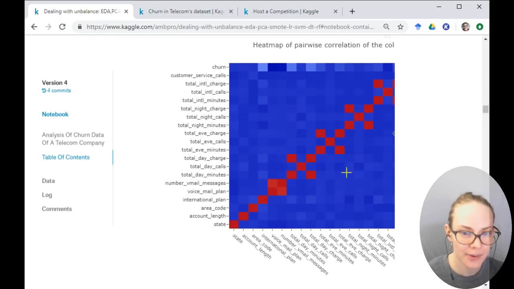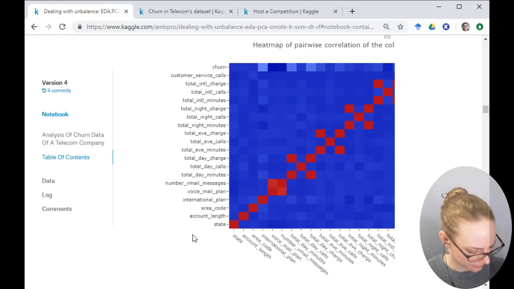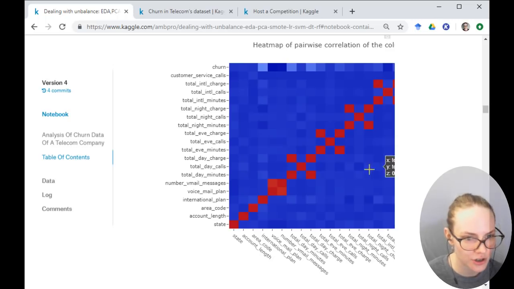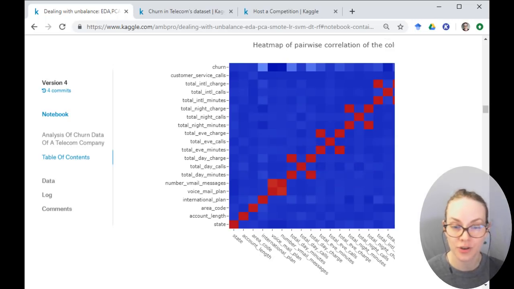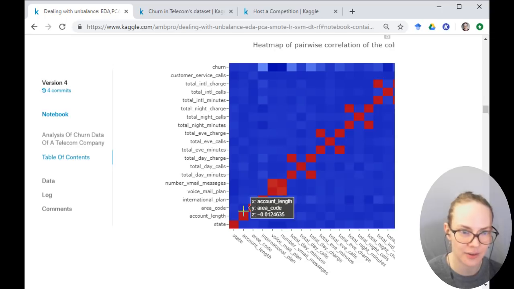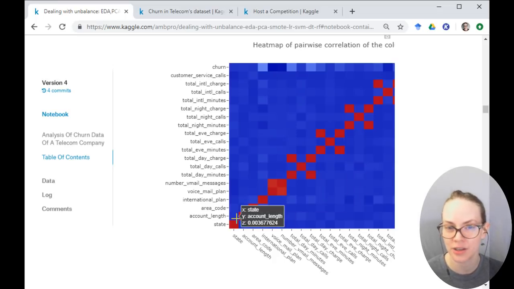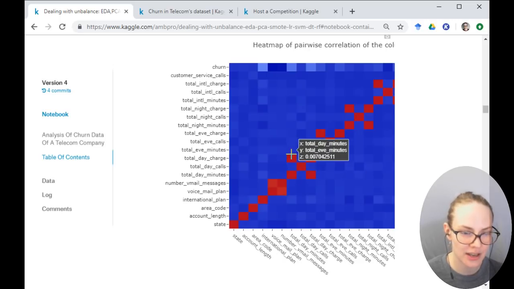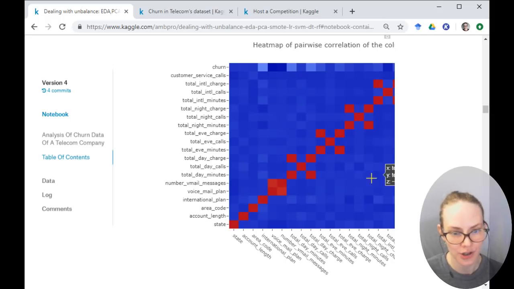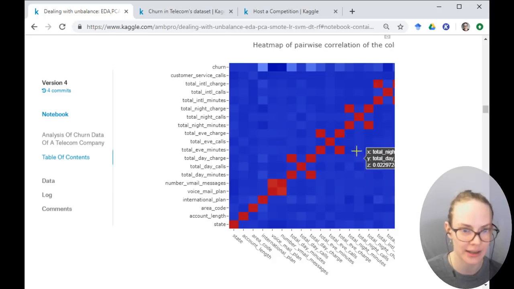And we're doing pairwise correlation, so I love correlation heat maps. I think they're a great way to do sort of initial feature exploration. You can see that, of course, most features are correlated with themselves. Whether or not somebody has a voicemail plan and their number of voicemails is also very highly correlated with each other. That makes sense. And then for these things where it's the number and then the charge, we have these little bars, because if you do more, you'll get charged more. So there's no surprises really here.